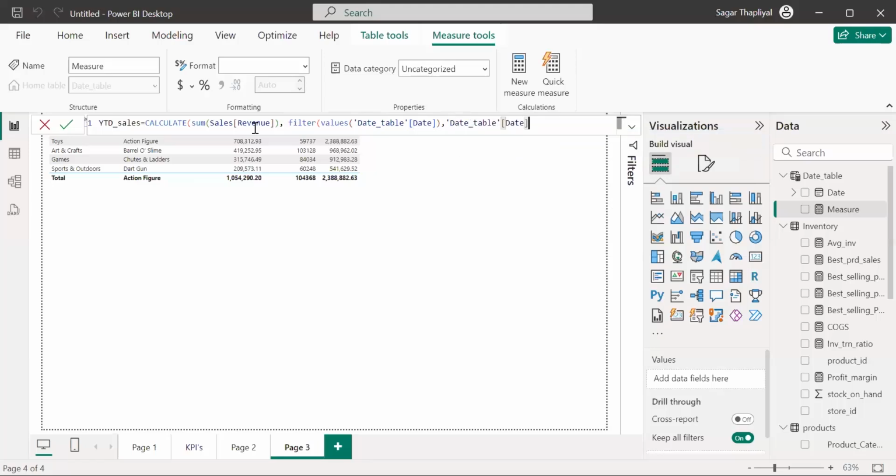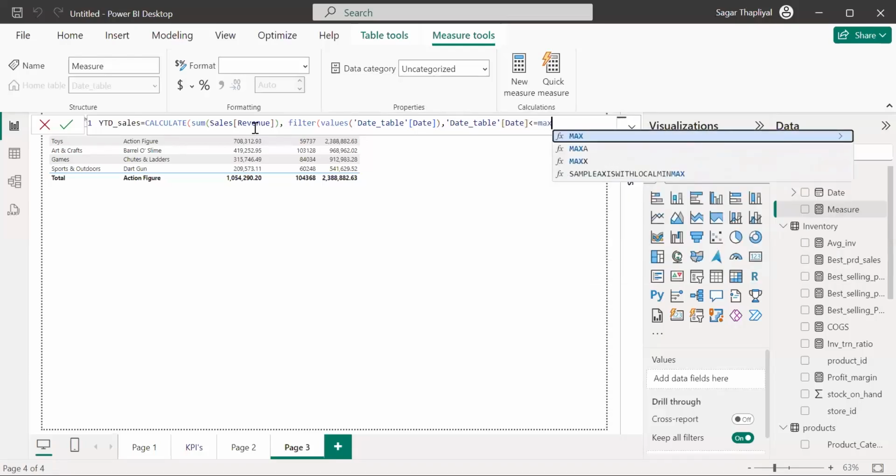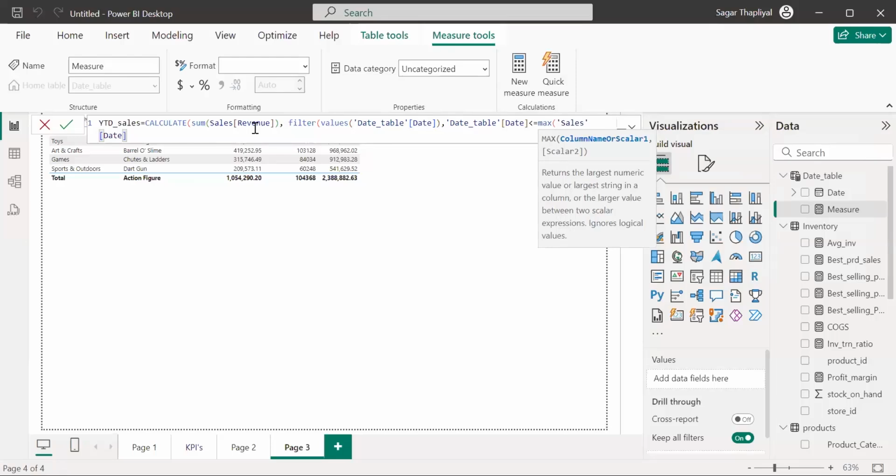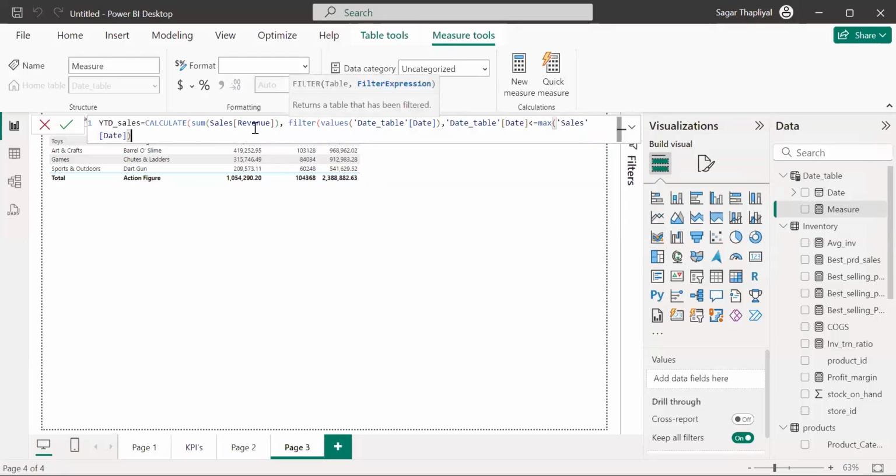Date table, date is lower than or equal to the max of sales date. That's it. Let's create it. So we have created the YTD sale.